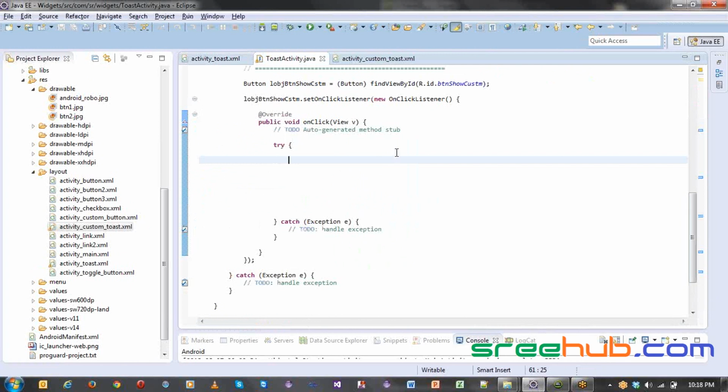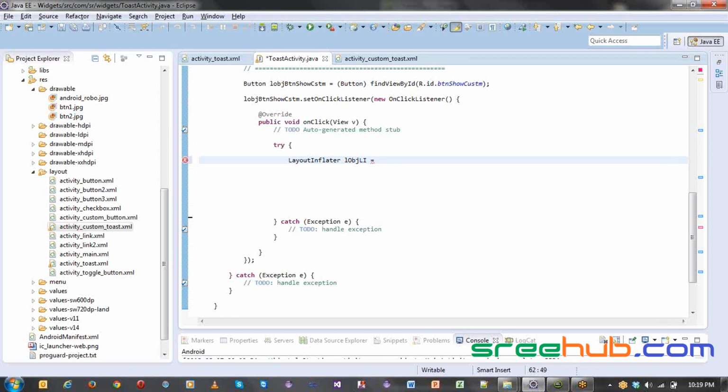Now the first thing is, what you have to do here is, we have to take an object of layout inflator. We have something called layout inflator. So layout inflator is again a class under the Android API, where let me take it as LOBJ layout inflator. Now layout inflator is nothing but on what is the activity you want to take it as a parent, on which you want to show some other layout.